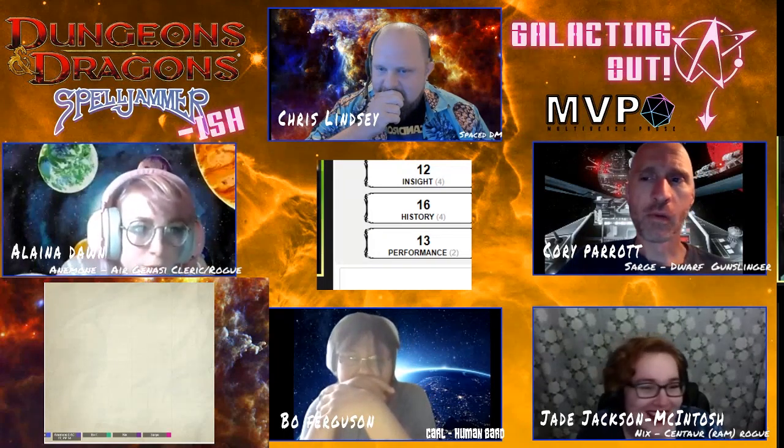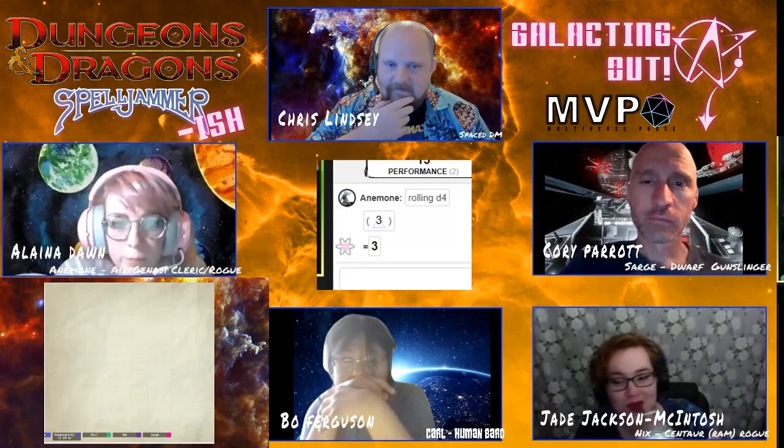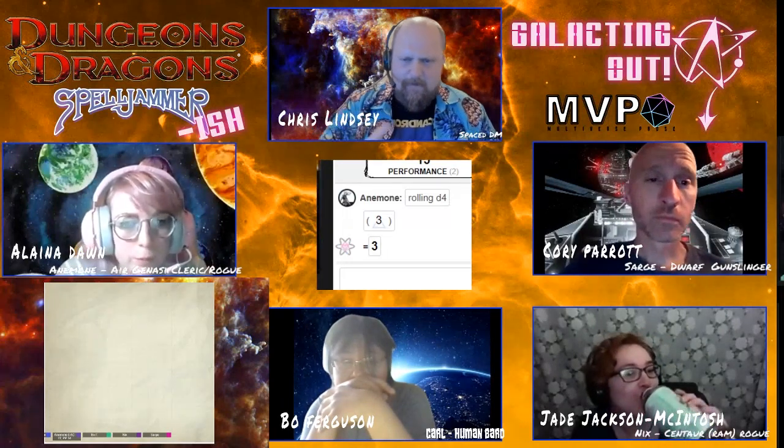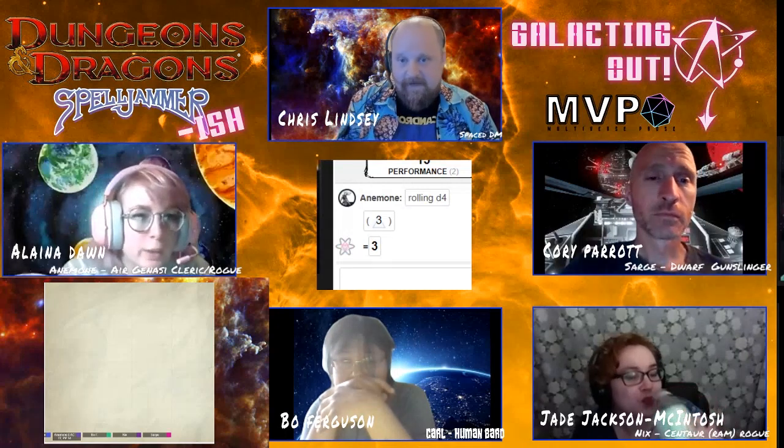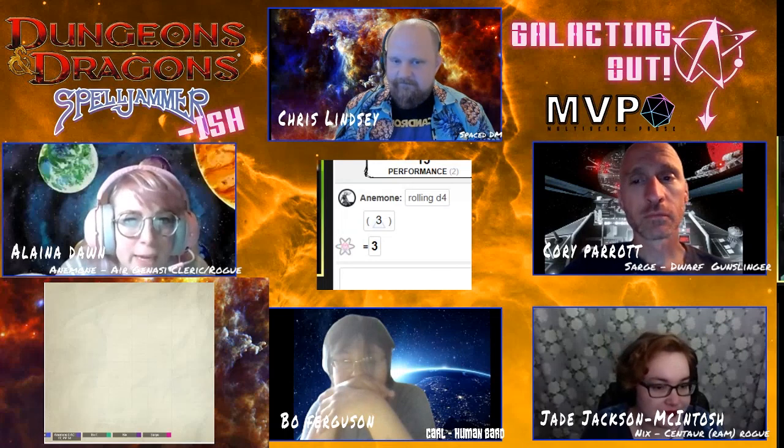And I have to roll to see how many charges of my horn I get back. 3. Okay. And you only spent 1. Oh, no, you spent 2. I only spent 2, so that puts you back up to 4, but I get it all back. Okay. Now let's pick my spells really fast.